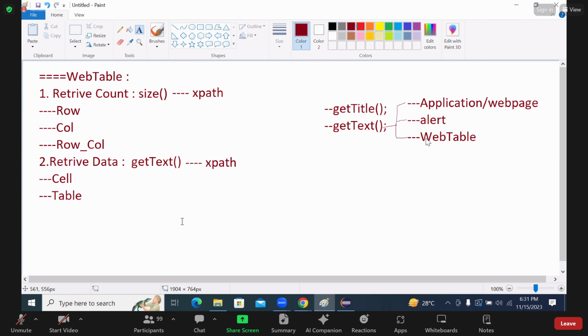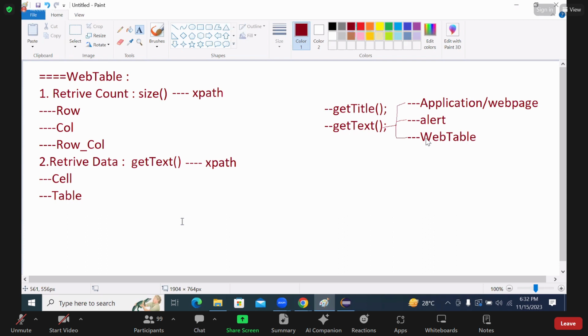In simple terms, the first understanding is the meaning of web table: data displayed in table format on a web page. If I'm taking a web table, what are the activities we can do?